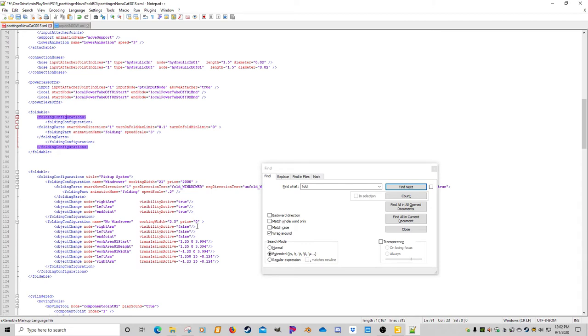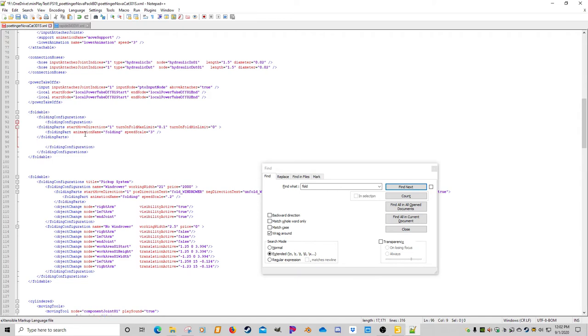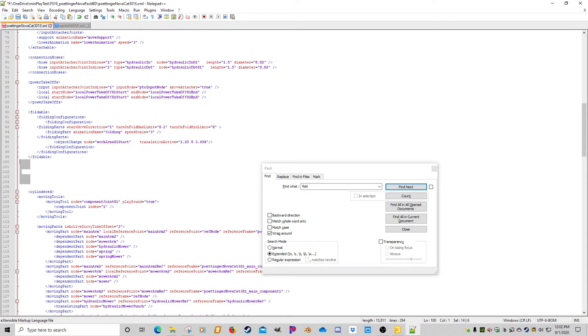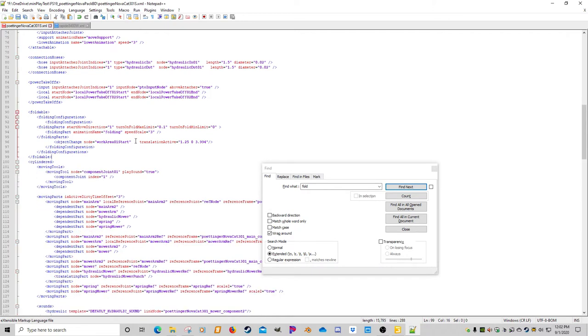So basically that's what I want to do, and we'll just cheat, so we have once again the text, and the object changes go after the folding parts. So I want to come into here, so it's after the folding parts and inside the folding configuration. So we're going to go ahead and paste that in like so. Now we're going to delete this, because we don't need it anymore. Have everything we need. So you want to go to your work area.